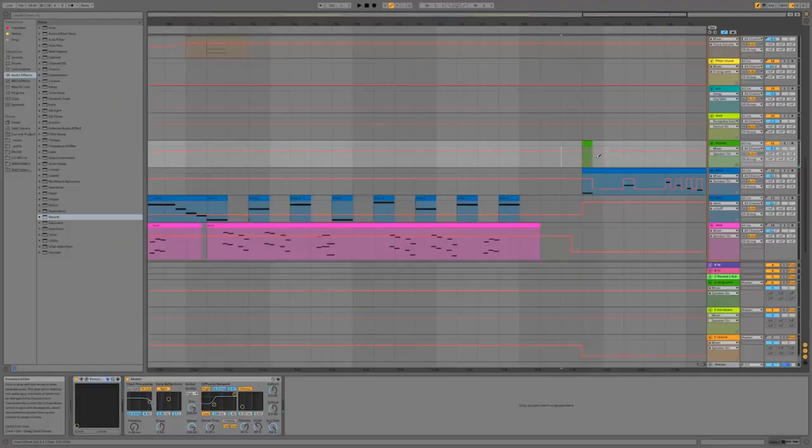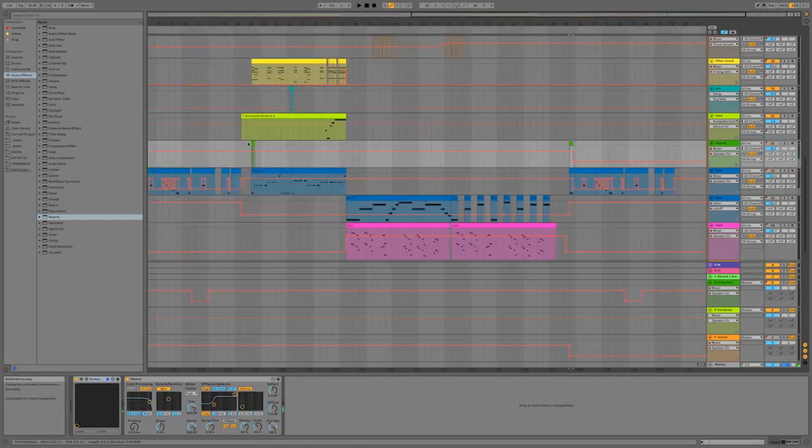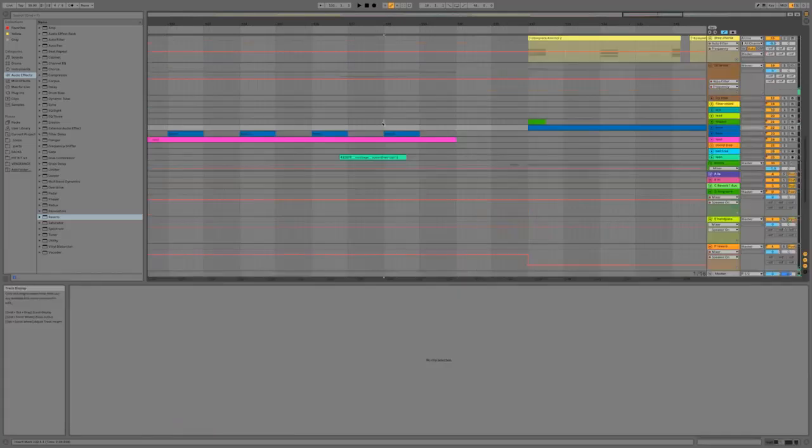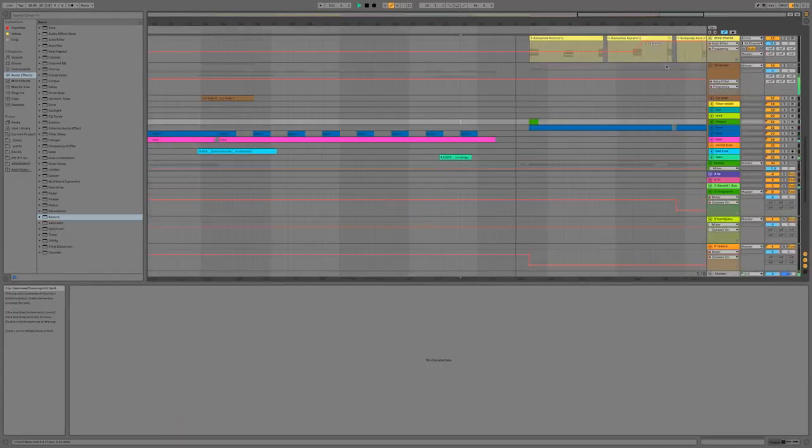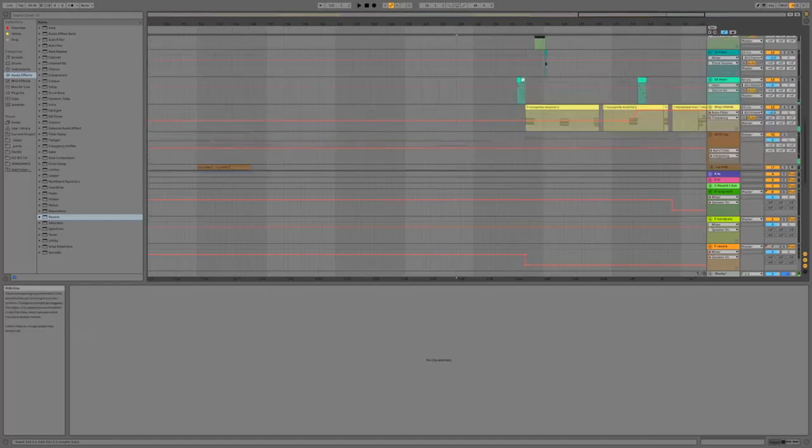And again, automating that off after a beat. I do think maybe that could be a bit louder. Maybe we don't need these toms now. Yeah, I think that's cleaner.